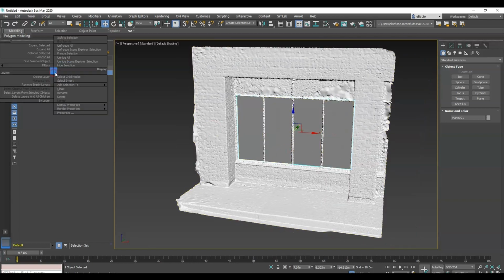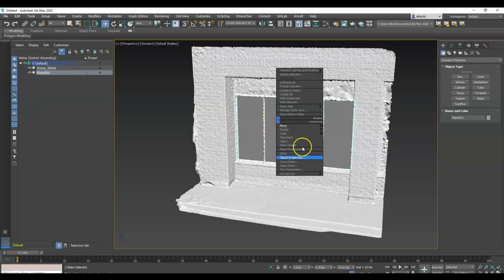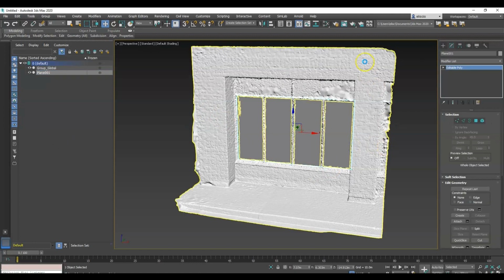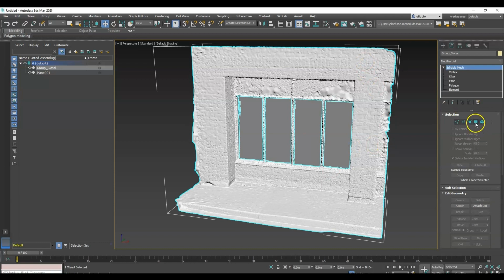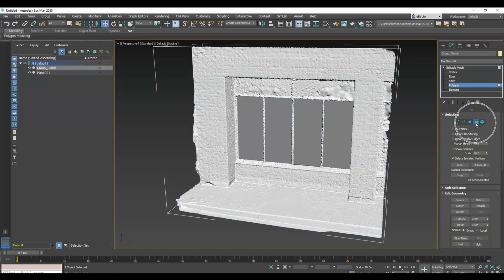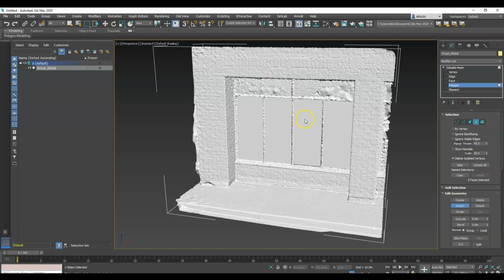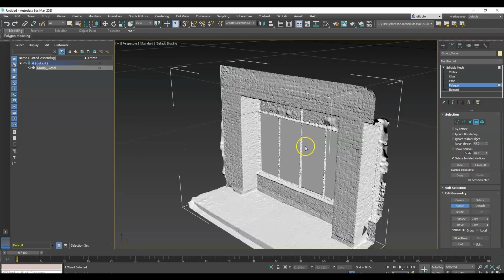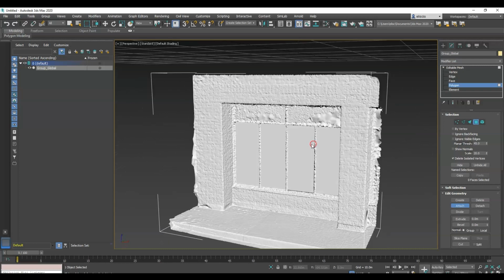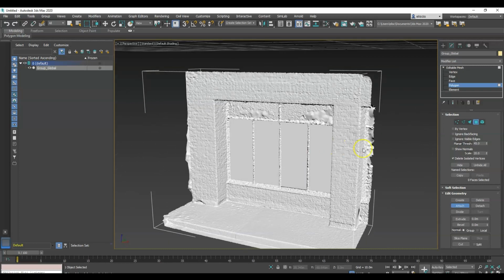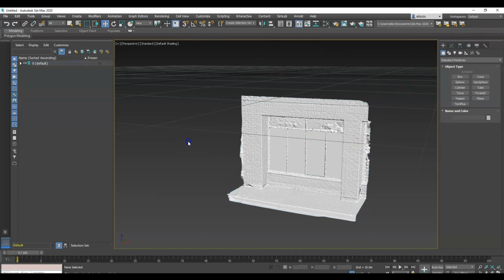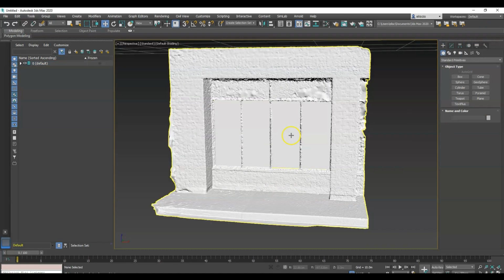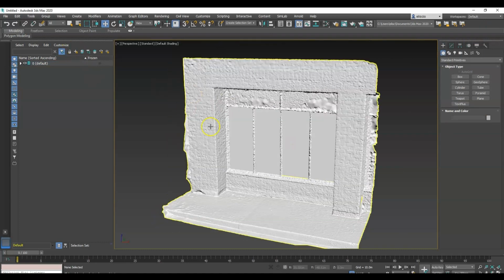Well, I have to convert this, and I'm going to combine it. So what I'm going to do is take this plane, and I'm going to convert it to an editable poly, and I'm going to attach it, make it part of the overall mesh. So I'm going to take the polygon, I'm going to attach, and I'm going to attach this part here, and you see that it just turned the same color. So obviously up here I could have done something a little different, maybe we could have tweaked that a bit, but let's just leave it like this for now and see what happens, okay? We've added a plane. We've made an adjustment here. And let's just get it back.